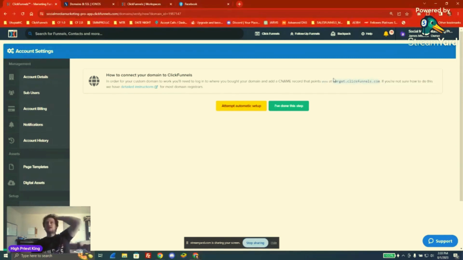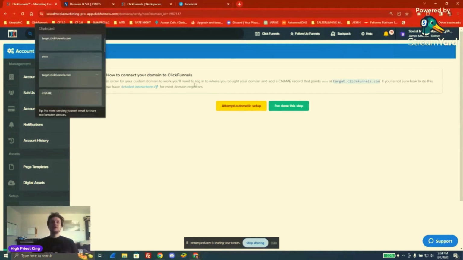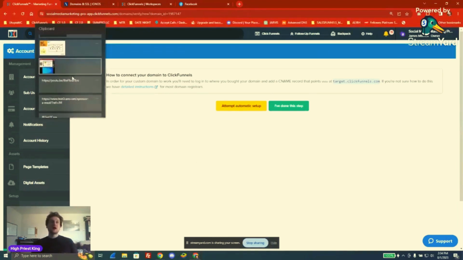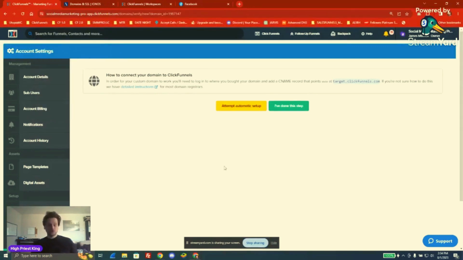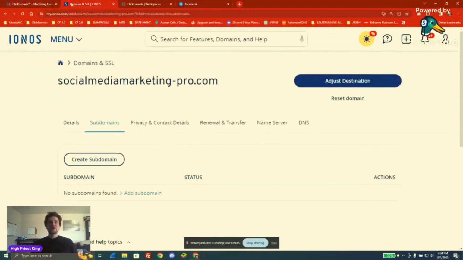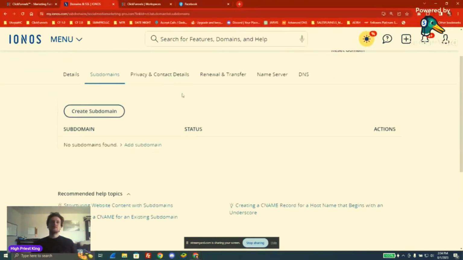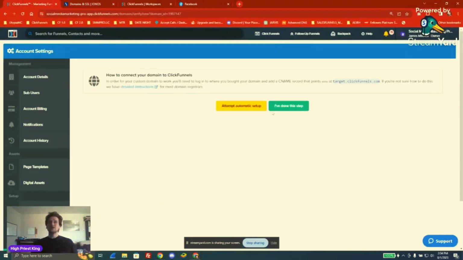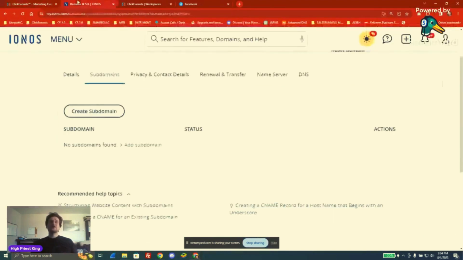One little trick I use on your keyboard, if you hit the Windows V button, if you're using Windows, what will happen is you have this clipboard option where you can actually hold a bunch of stuff in your clipboard. So I can hold these two things in my clipboard and then go back over to my domain with 1&1. Again, don't click forward here because we have to add a DNS record over in our domain with IONOS.